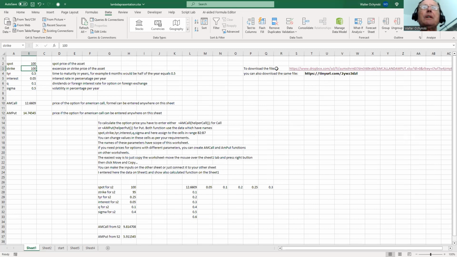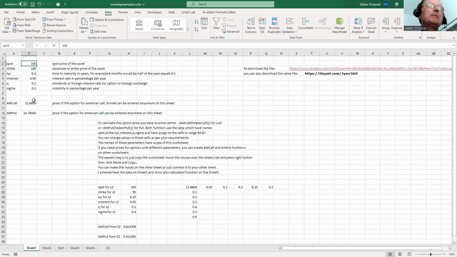So in order for you to work with this, I created a spreadsheet which you can download from my Dropbox. You can go directly to the Dropbox, or you can go to this tiny URL. It's much less to enter or to copy, and you can download. You can create your account at Dropbox, but you don't need this. When you enter the link, you will be asked to create an account or sign up. You simply disregard this. You click no to download the file, and you have the file on your computer, and you can work from there.